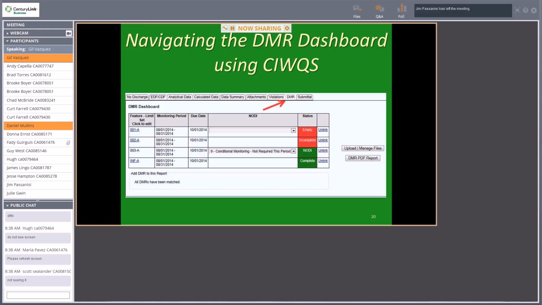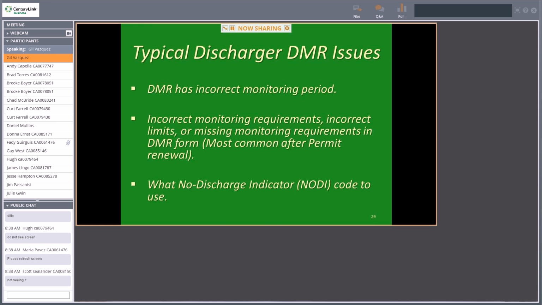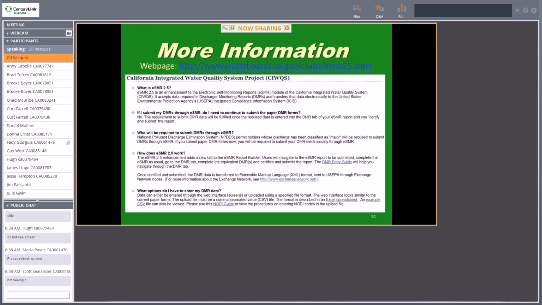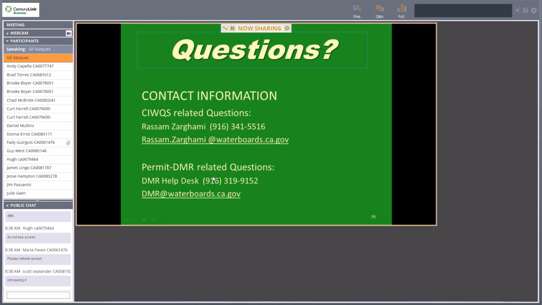Just keep in mind that the DMRs basically separate your requirements into monthly, quarterly, semi-annuals, and annuals. As opposed to your PET tool, it may just include everything that you submit on a monthly basis, and there'll be months where you conduct it quarterly, but it doesn't differentiate. So we want to make sure that you understand that difference. The DMRs make it easier for you to know what needs to be submitted because it separates them.